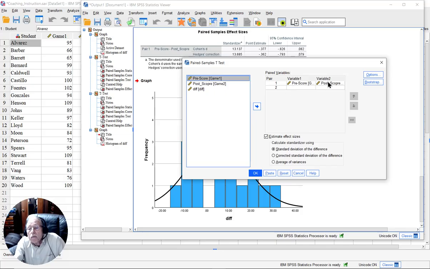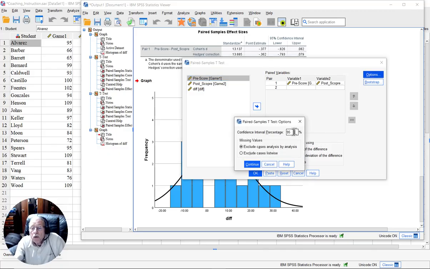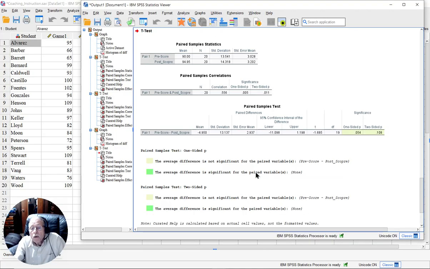We drag post-game into variable 2. Make sure the standard deviation of the differences is going to show up. Go to Options, make sure our confidence interval is at 95%. Click Continue, click OK. And then we'll come back with all of our tables that we need to do this problem.